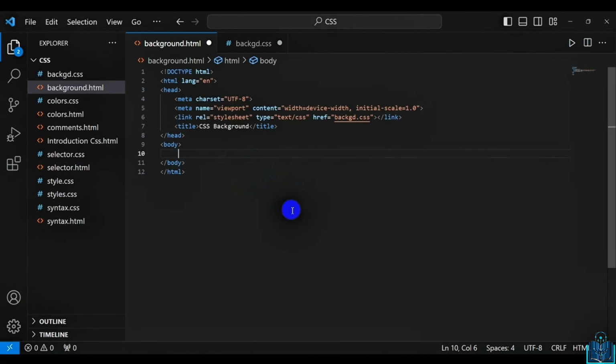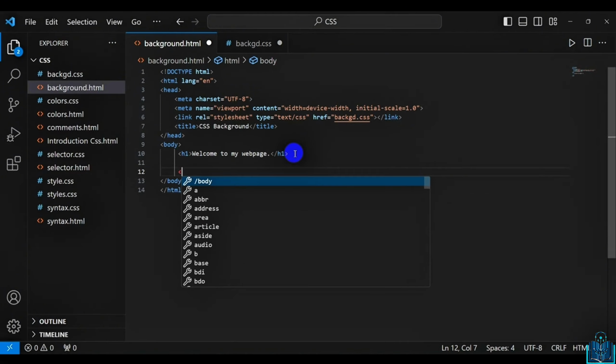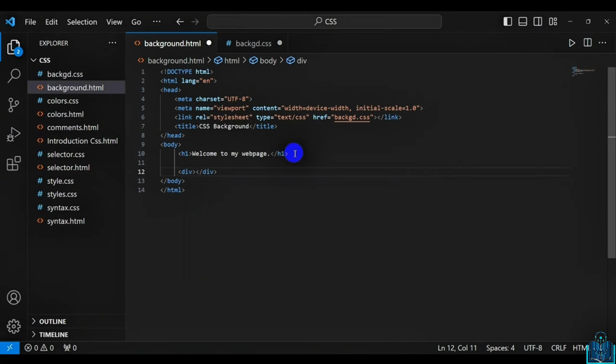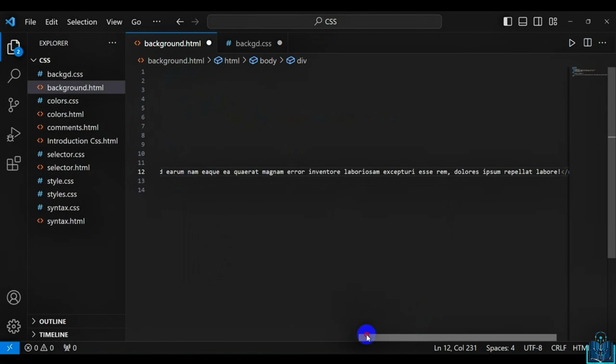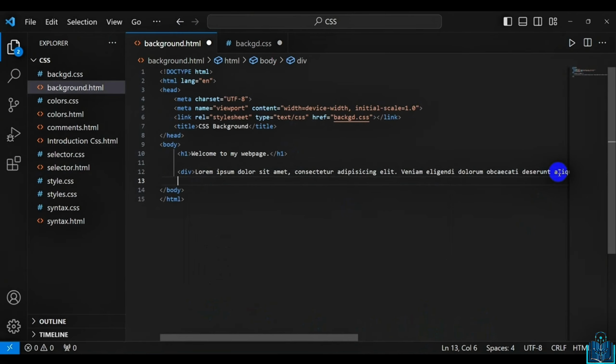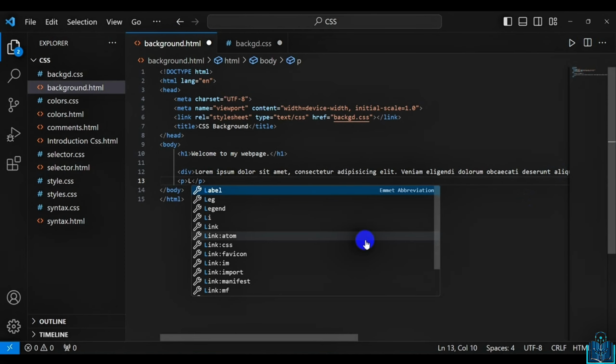So now I create an h1 tag: Welcome to my web page, and now I also create a div with dummy text, and now I create a p tag, a paragraph tag, again with dummy text.